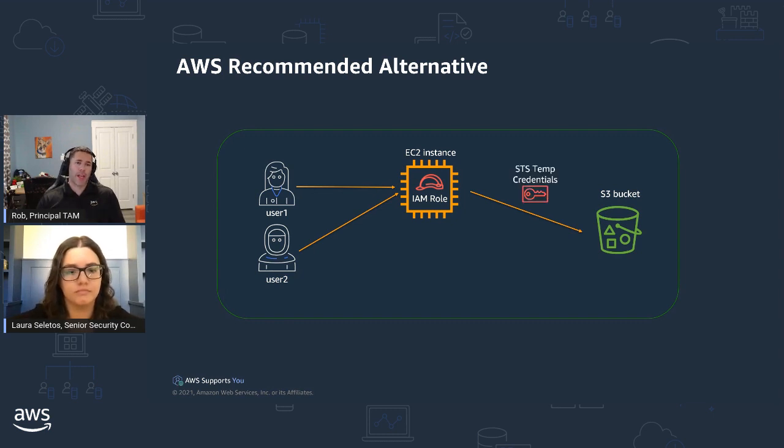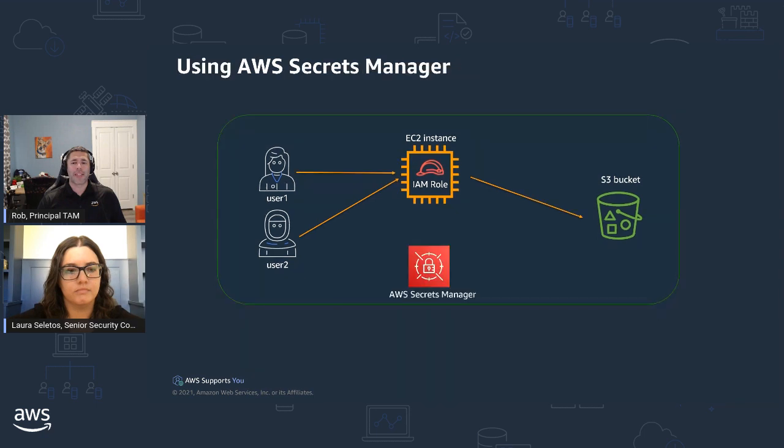So that's how it's going to end up looking. It's going to just take that from the EC2 instance, and it's going to get you an STS temp credential that's going to basically be used in order to make those calls into your service to give you access to S3 as needed.